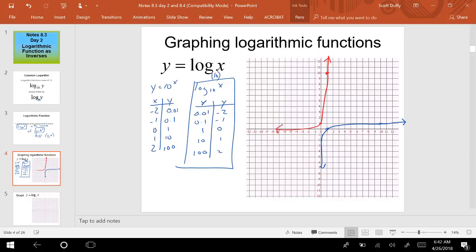And what you see, and actually this would not cross the x-axis. For the original function, the x-axis would have been the asymptote. On the inverse, it's the y-axis that acts as the asymptote. And what you see is that they are a reflection of each other over the line y equals x. That line right there. Obviously, I was trying to draw this fast. And that's how you do it.